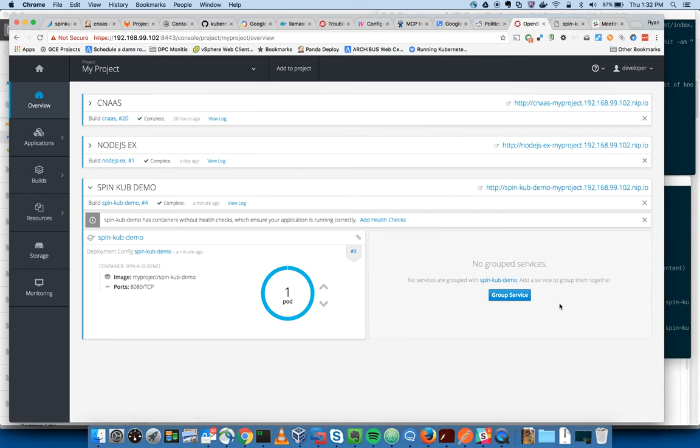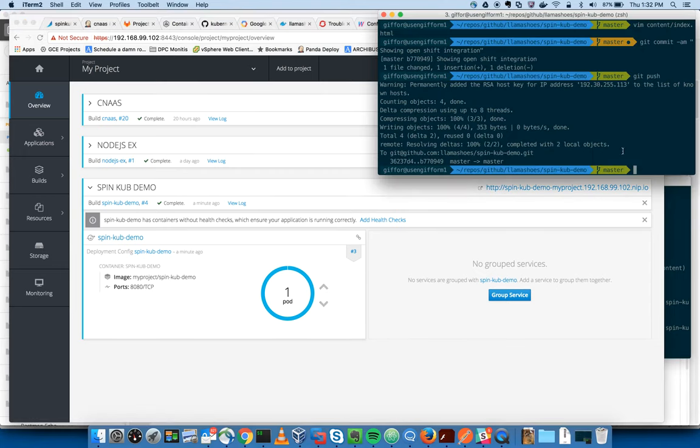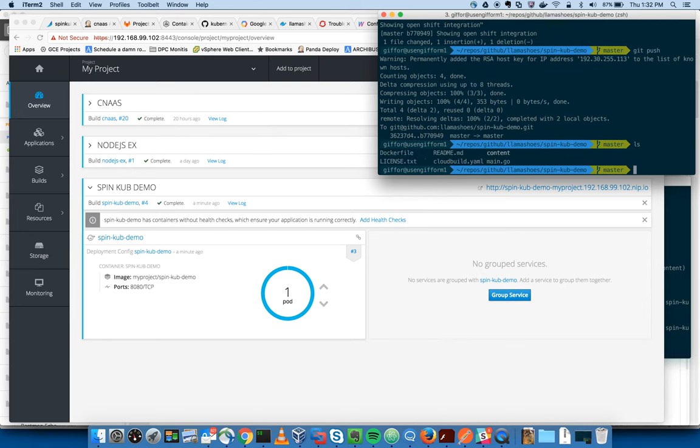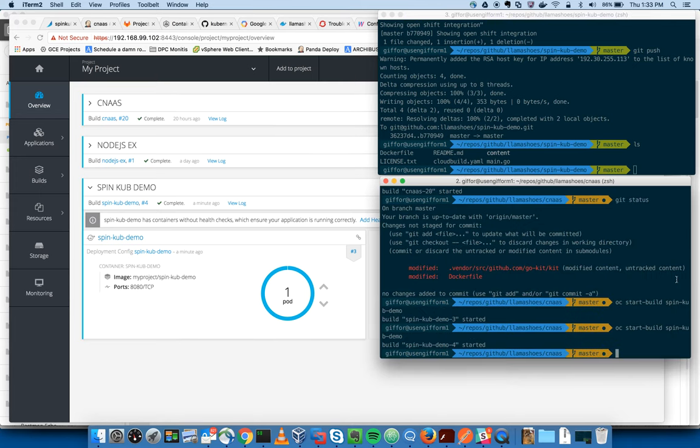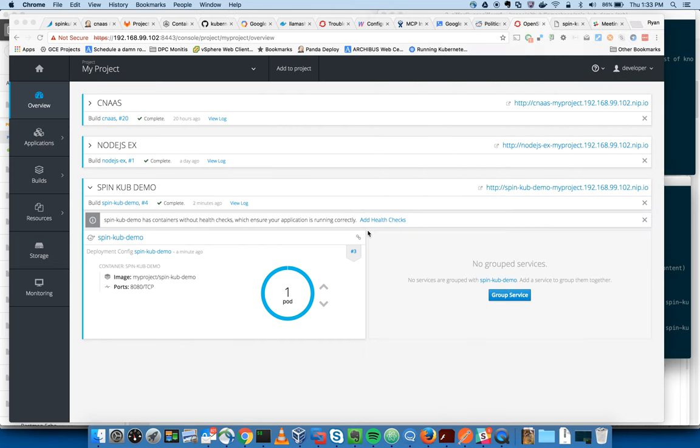There's nothing in my code that is specific to OpenShift. Really all there is, if you look in the code here, is a Docker file. OpenShift then recognizes that it's a Docker file and it can run Docker. So that's really all it's doing. It doesn't have to be Docker. It could be another language. Docker is very easy though. So that's the demo, and that's it.